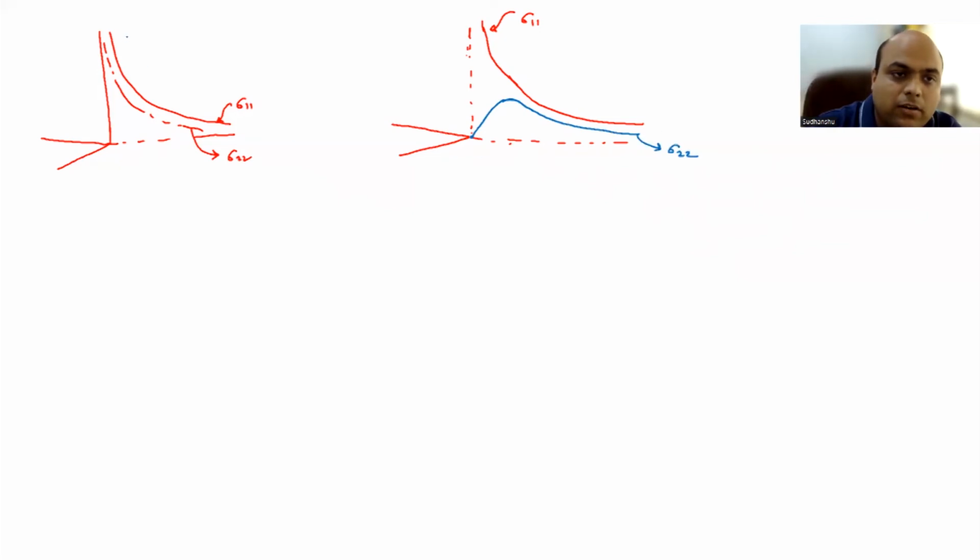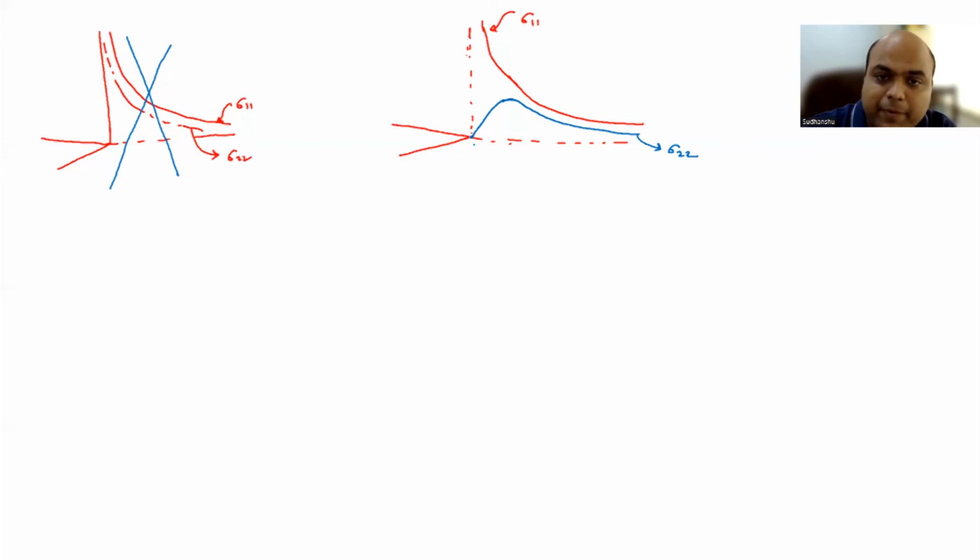Okay, and not like this. I'm going to just cut it. Okay. So sigma 22 is 0 at the notch tip. It goes to a maximum at a certain distance ahead of the notch tip and then it decreases continuously. Okay. And sigma 11 continuously decreases ahead of the notch tip.